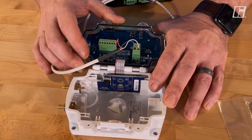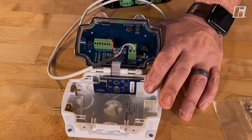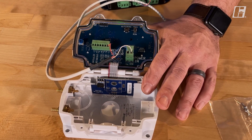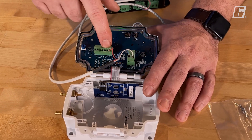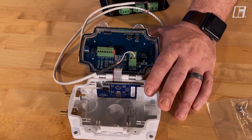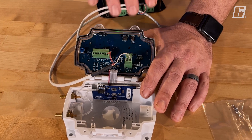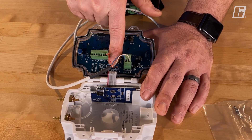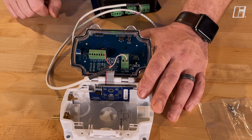The third and fourth terminals are the digital output terminal. There's a set point in here that we can program so that if the motor goes over a certain percentage, it simply closes — we can report to another device that our motor just went over 90% of its capabilities. We also have a reference output on the sixth terminal, which is a zero to 10 volt signal this device can send to a building management system reporting its current CFM or current pressure. The seventh is the control output terminal — that's our zero to 10 volt signal that goes to the fan and tells the motor how fast to go to maintain your set point.